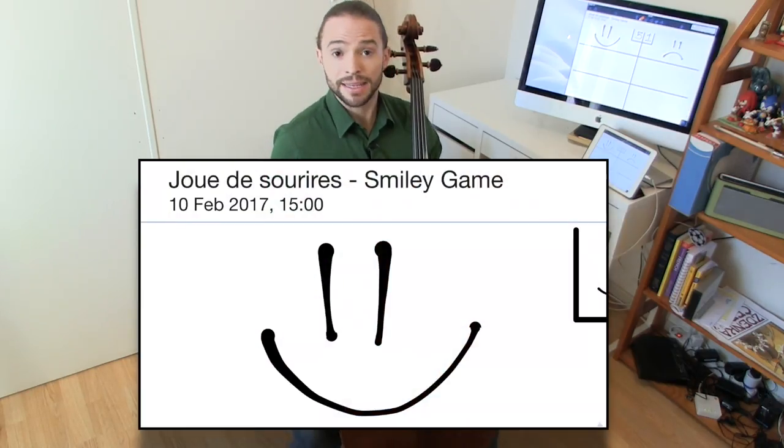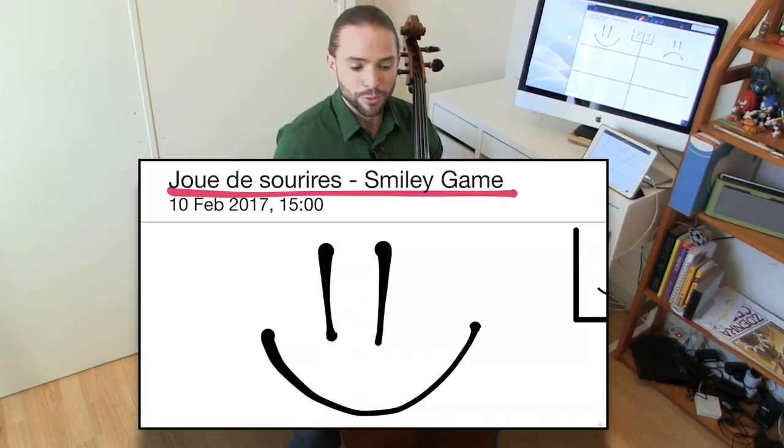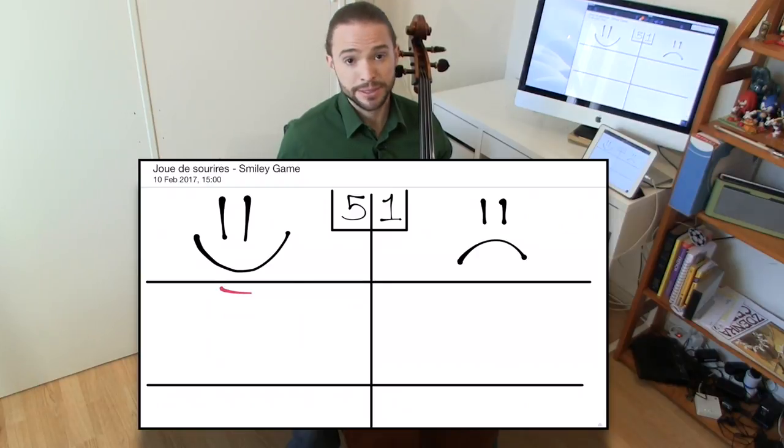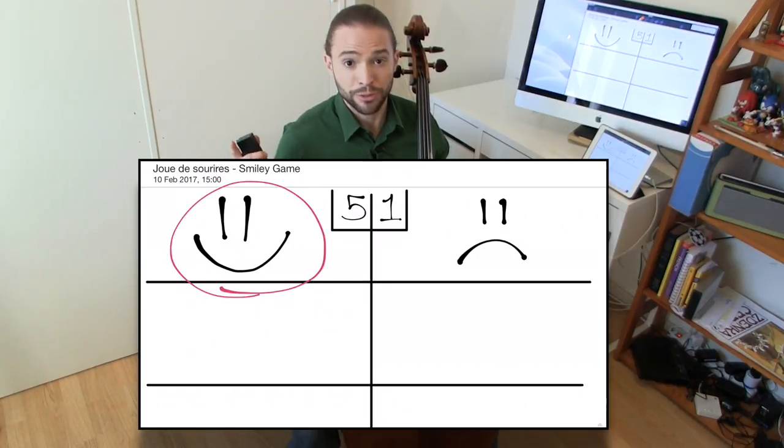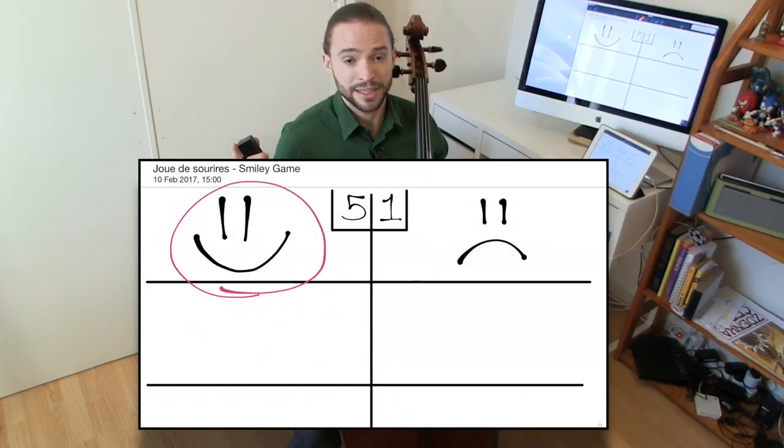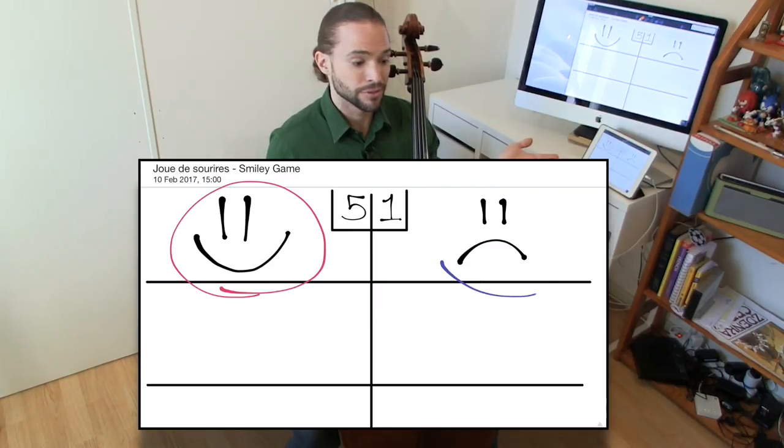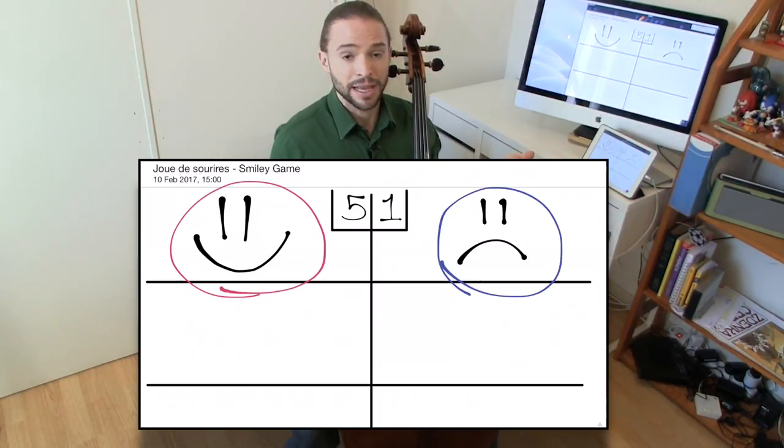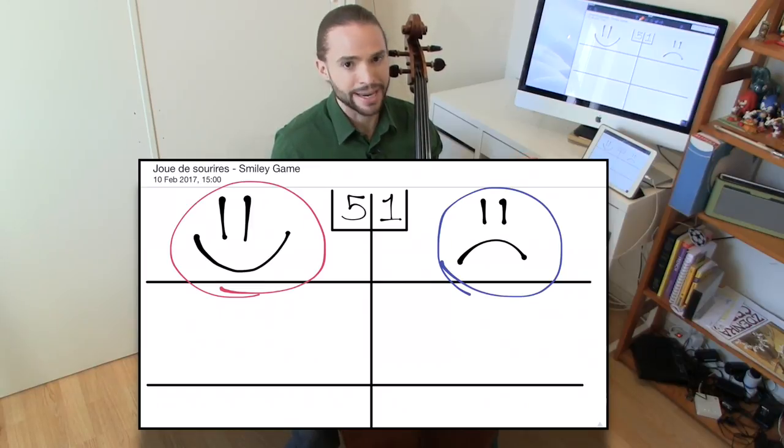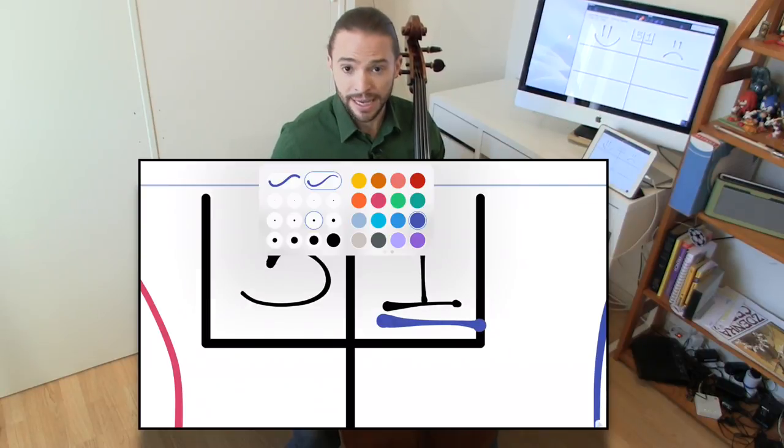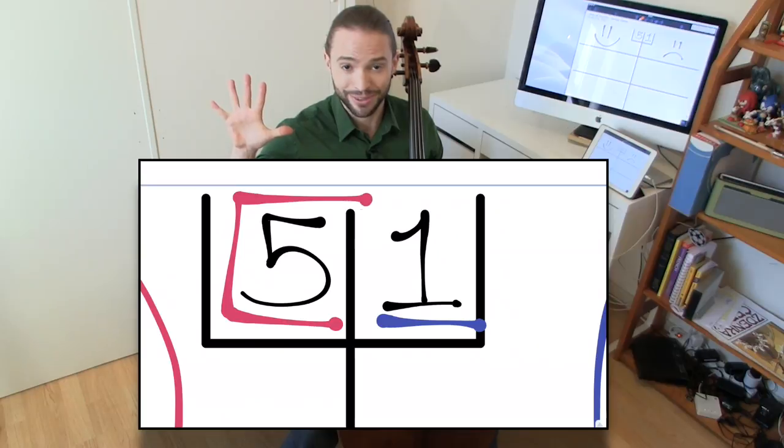So let's go see what the game and deep practice is in real life. I want you to try my smiley game, mon jeu de sourire. And what you have, you have two columns in the smiley game. On one column, you have the smile. And if you think it means a good memory, a positive correction, you're absolutely right. And in the sad column, you have the mistake. It's the sad face. Yes, you have the negative memory, you have the bad habit. And for every one mistake you make, you must make in this game five corrections. Five corrections.